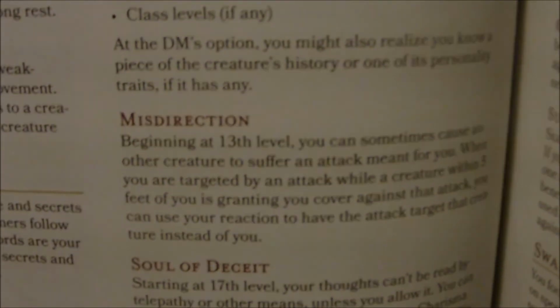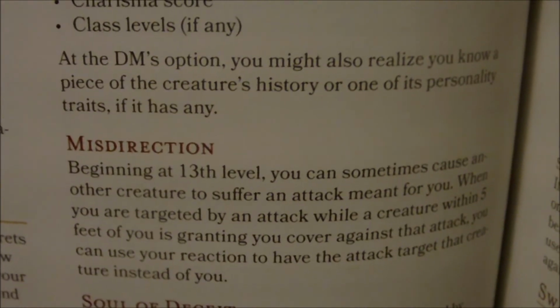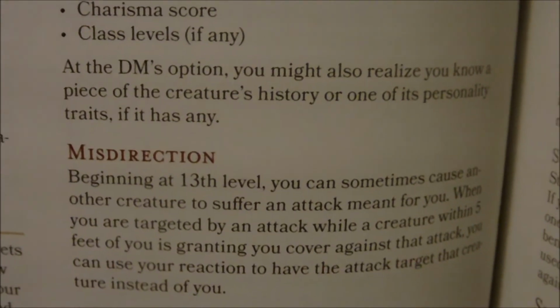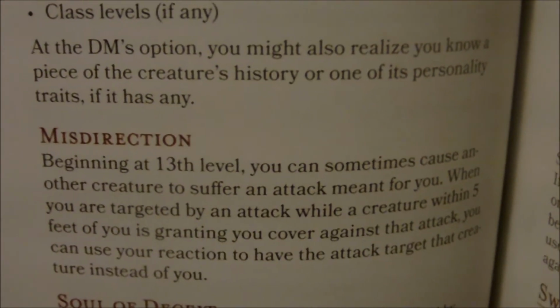Alright, Misdirection. Beginning at 13th level, you can sometimes cause another creature to suffer an attack meant for you. When you are targeted by an attack while a creature within 5 feet of you is granting you cover against that attack, you can use your reaction to have the attack target that creature instead of you. So this is one that I think works best on a tabletop with a grid, so you know where everybody is, and you can kind of draw lines for the attacks. And I don't know how much this would end up coming into play.